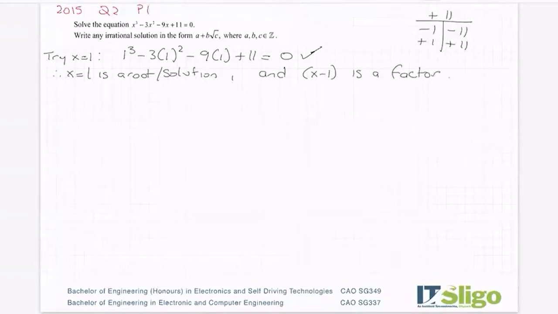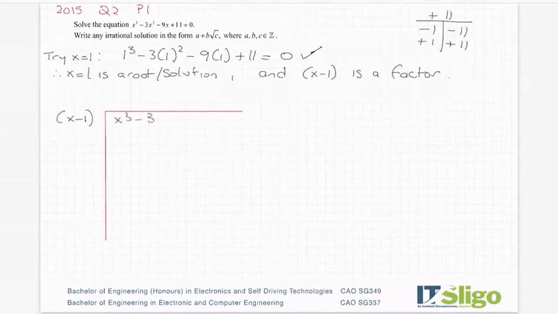So you can do the next part in two ways. You can do a long division, or you could equate coefficients. So I might do it both ways just for this example to show you what I mean, just in case there's anybody who doesn't like long division. But we'll do long division first. So it's always the factor that you long divide into the cubic. You'll get a quadratic, you'll solve the quadratic, and that will be your other two roots. Okay, so I'm just going to get rid of the brackets there.